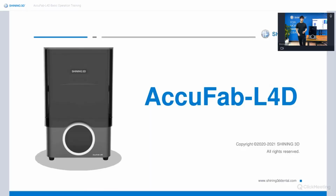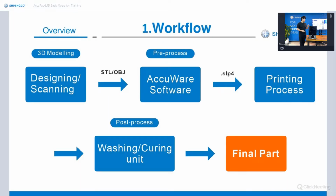And today I will talk about the first use of AccuFab L4D here. I will go through the whole process of the first use of the printer, and then I will talk about some key points about this printer. The first part of today, I will go through the overview of the workflow.